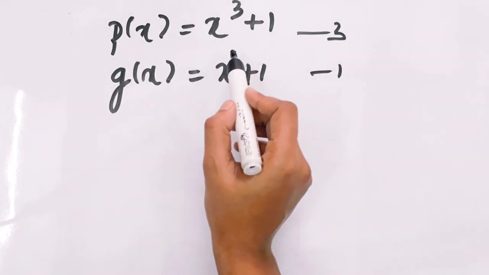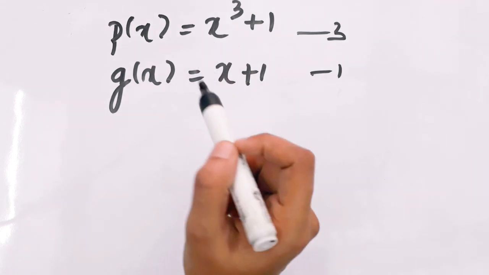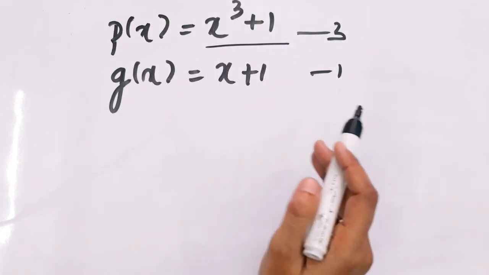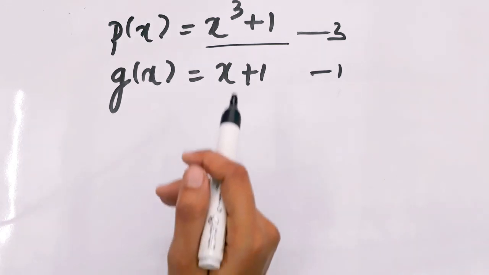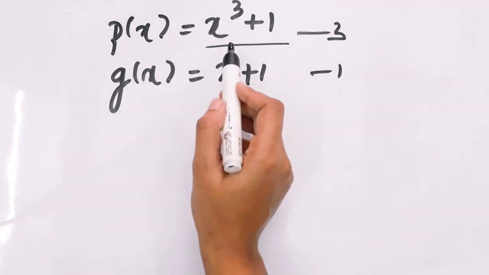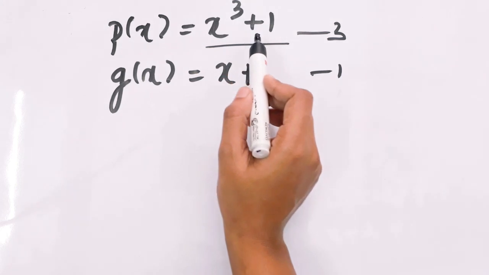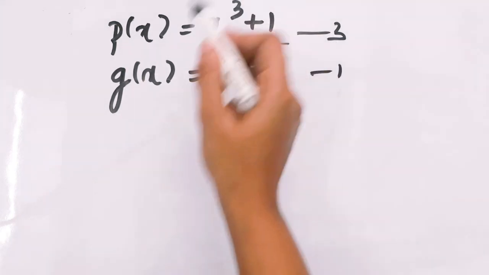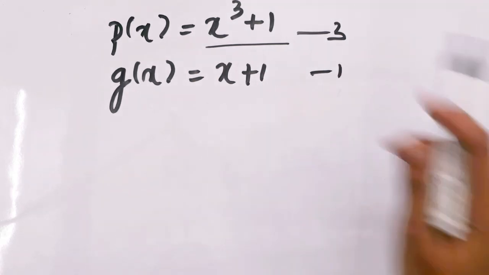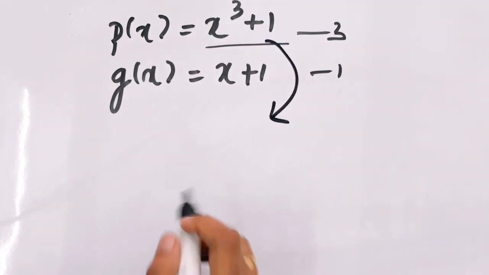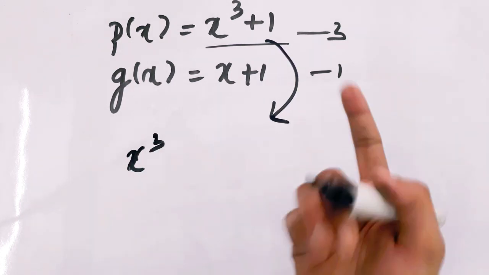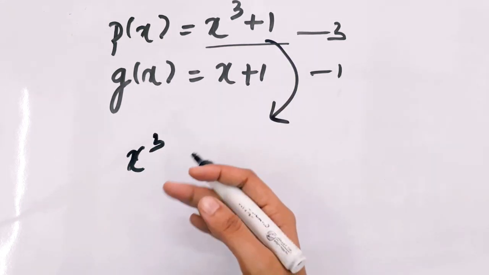Now again, if you observe here, I told you the first step is to check that the terms of the dividend should be in descending order. The degree should be in descending order. But here if you see, it is not so. I have x cube, the x square is missing, x power 1 is missing. So I have to rearrange the terms here. What I'll do here is, this one I can write as x cube. Okay, I don't have an x square term, so I cannot introduce a new term like that.